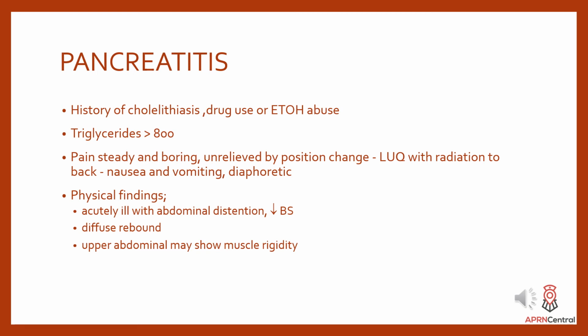This is a patient that's going to have that referred pain. They may also complain of bloating. They may have guarding and tenderness over the epigastric area. These are the patients where you're going to be looking for that Cullen sign or a Grey Turner sign. So the Cullen sign, edema and blue discoloration around the umbilicus. The Grey Turner sign, that blue discoloration on the flanks. And that may indicate that there is a retroperitoneal hemorrhage.